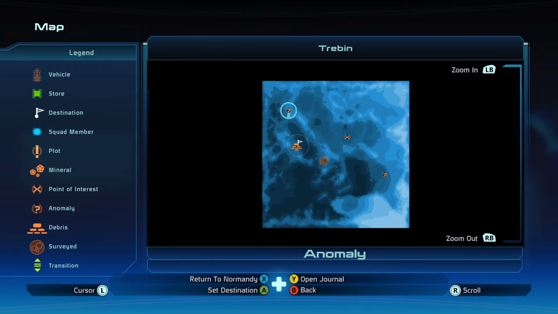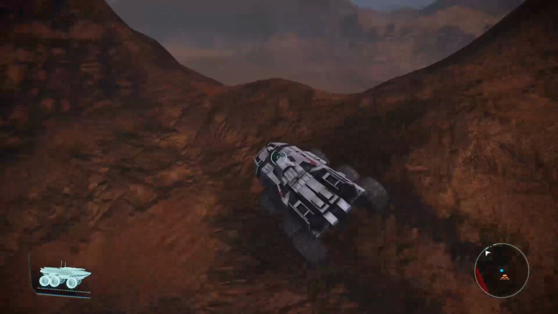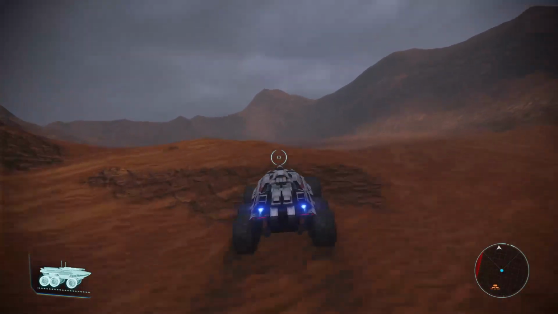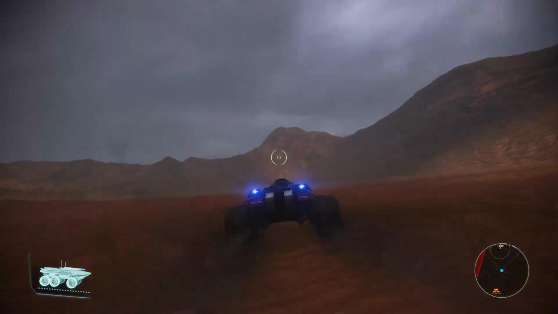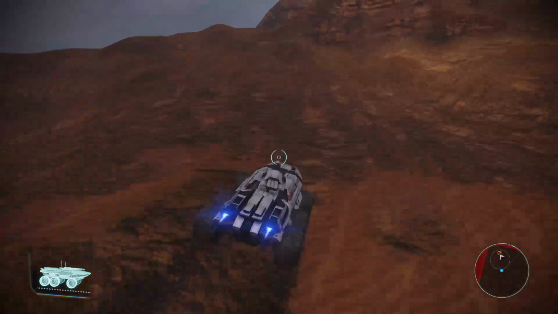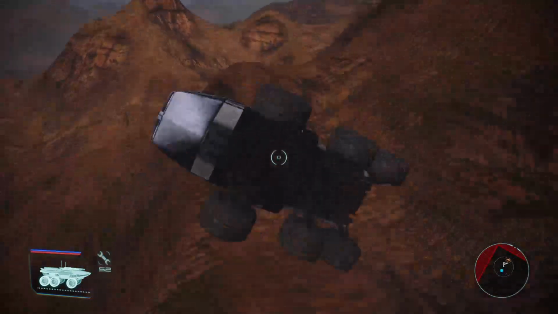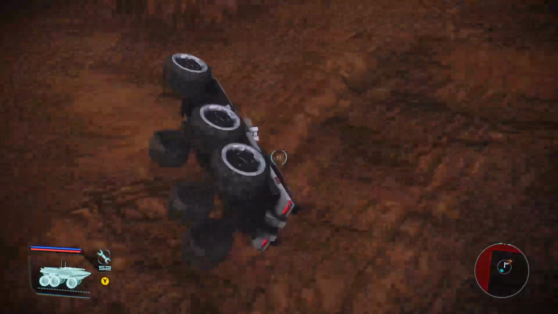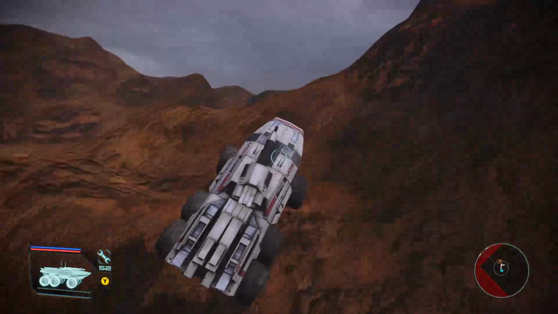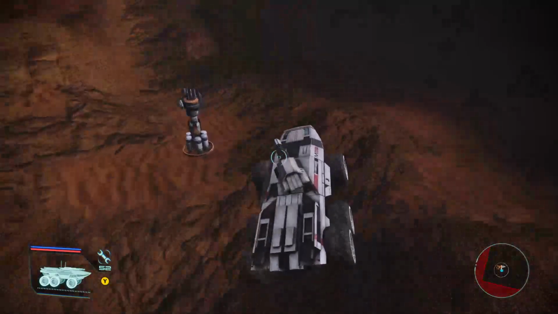Alright, so we got an anomaly. A lot of people are probably screaming at me. See? That's why you can't always get what we want. Can't be everything. Oh god. Oh man. Oh, we're throwing her around. Bunch of crashed probes here.